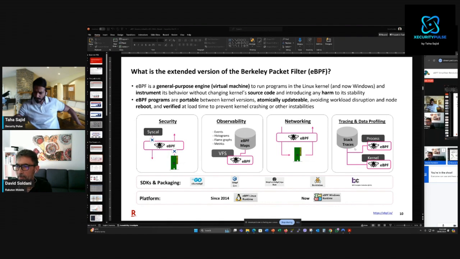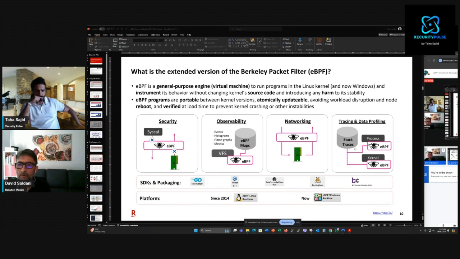Each eBPF program is portable and atomically updatable, and when you inject the program, it executes in real time without any need to reboot the node, the VM on which the operating system is running. And I will show you that it is also verified before it is attached to the specific hooks, thus making this solution extremely secure and reliable, without any harm to the stability of the kernel.